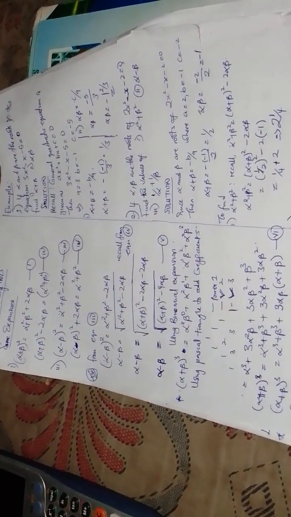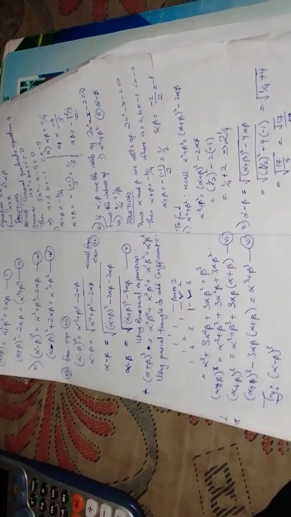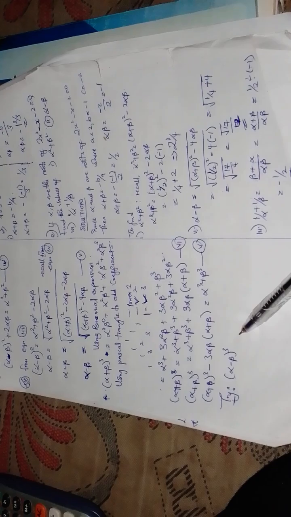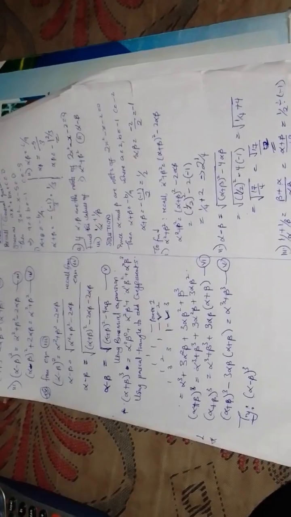So I've given a little basic background on how you can expand some sums or products of roots, and these are some of the major ones. This one you can still expand further. You can find alpha plus beta to the power 4 like that, using binomial expansion and all that. So these are some of the basic things you need to understand on the sum of roots and also product of roots.